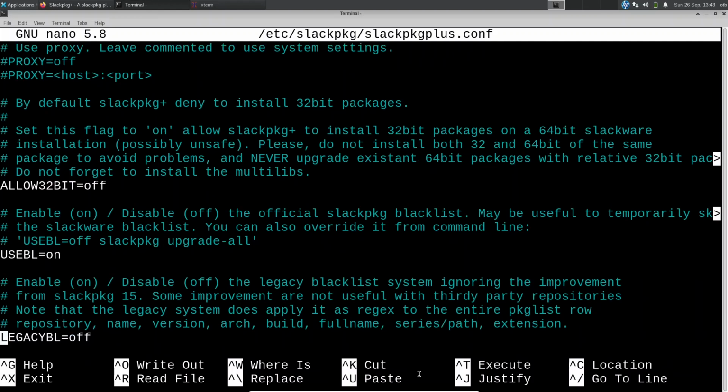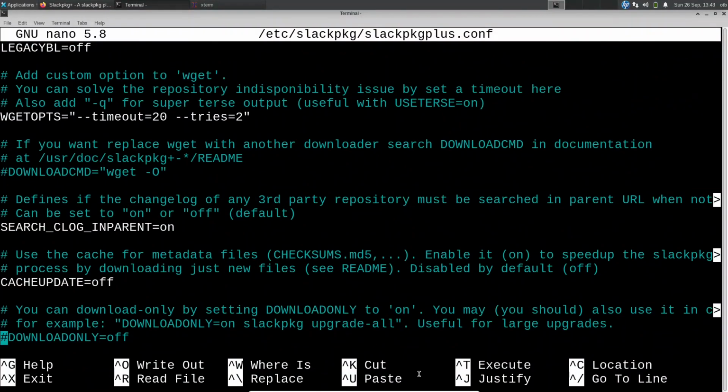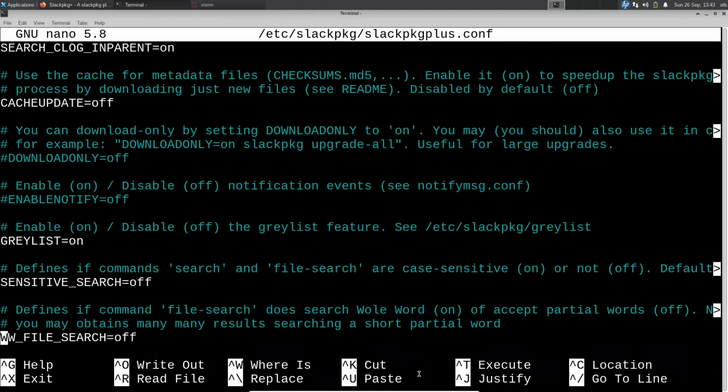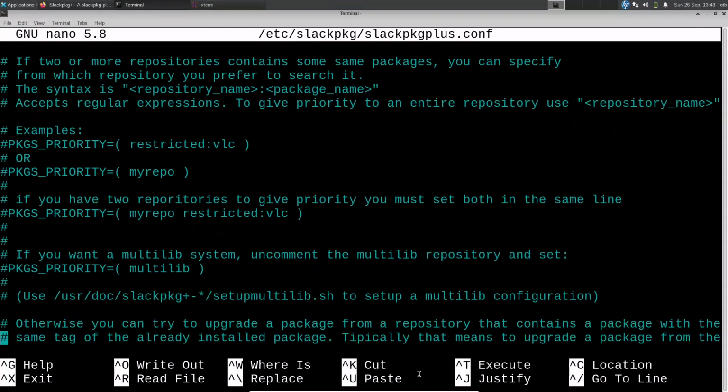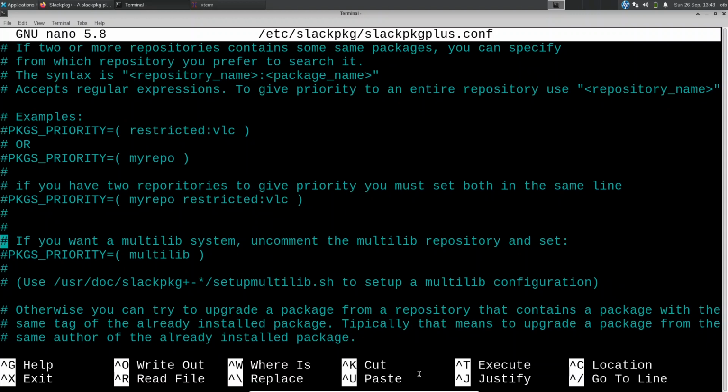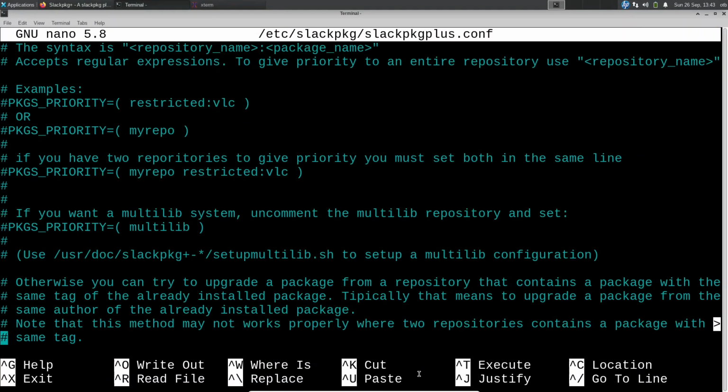Slackware by default is not set up for multilib, but many of you are going to want to know how to do this. So you'll have seen we have an option for a multilib system there, and you can set up a multilib system really easily. In fact, it tells you how to do it here.